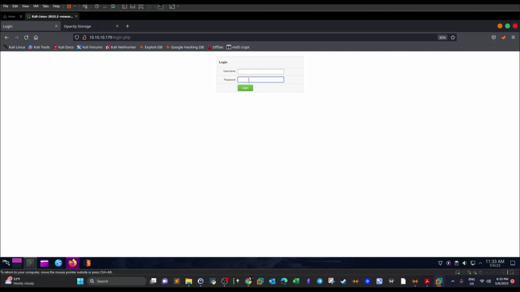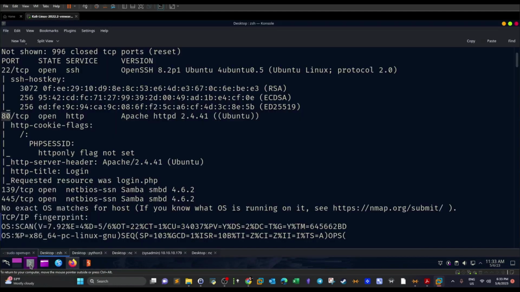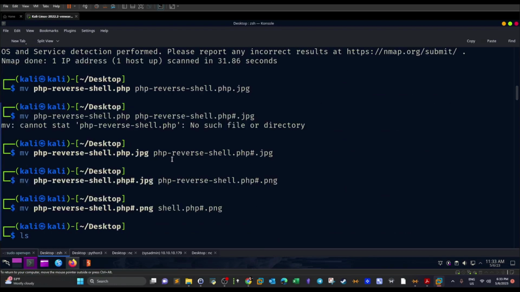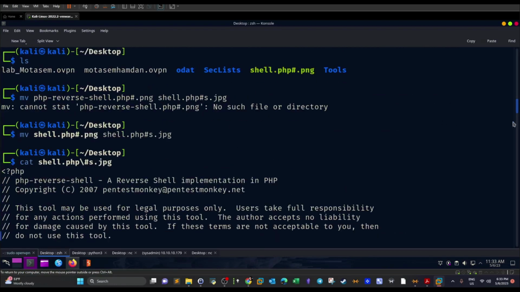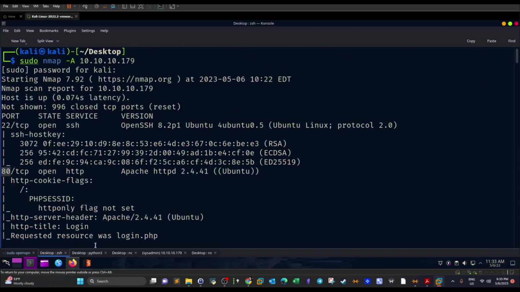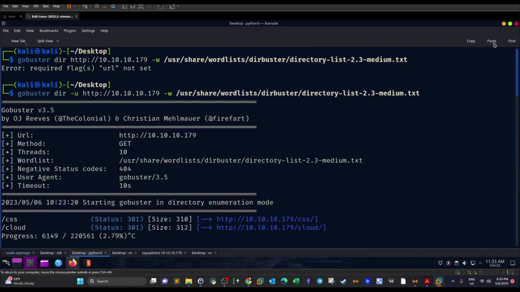Whenever we see a login form, multiple scenarios jump to mind. But in this scenario we're going to totally ignore the login form. What we're going to do here is start enumerating the site. Mainly we're going to enumerate the web server for hidden directories. So what I did here, GoBuster, use directory mode, and this is the URL we specify, and the word list. The word list is directory-list-2.3-medium. That's the word list we used.